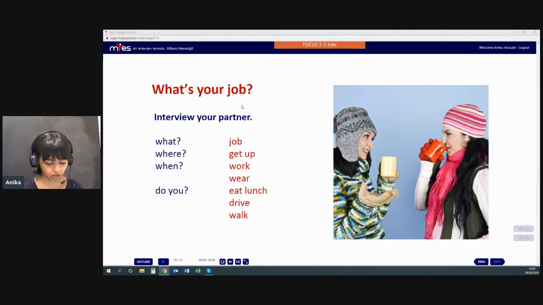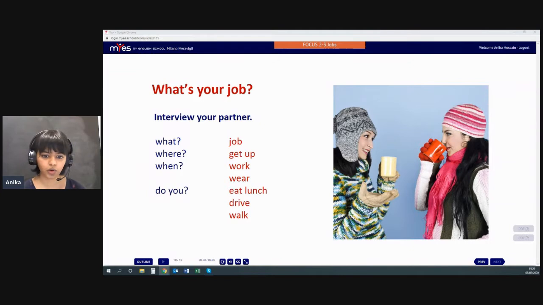Right. So we also talked about what a photographer does. A photographer takes photos, right? So notice the verb there is to take photos. Let's talk about some professions that we mentioned. The person who works in a hospital and helps out the doctor, her job is a nurse, right? She's a nurse.